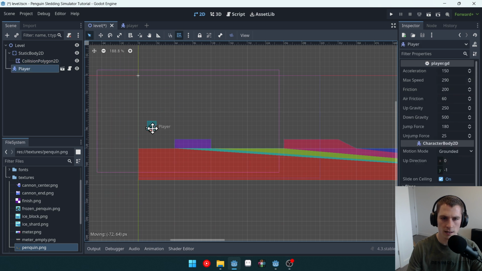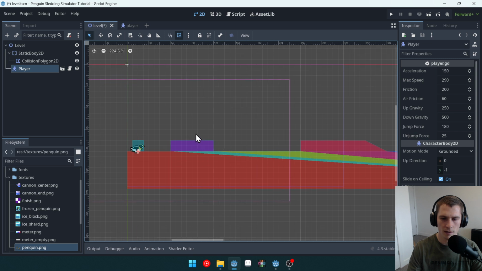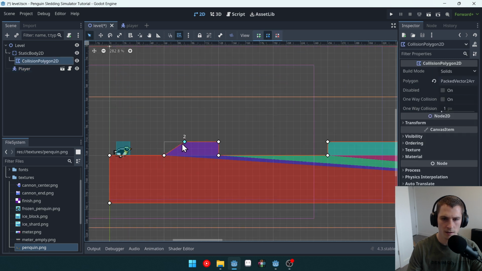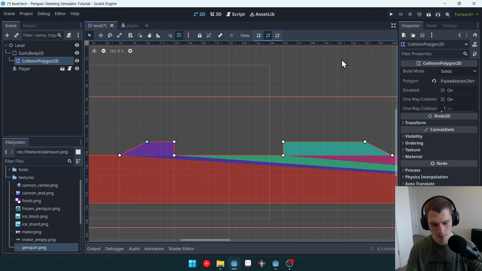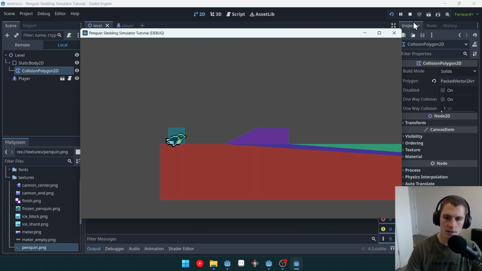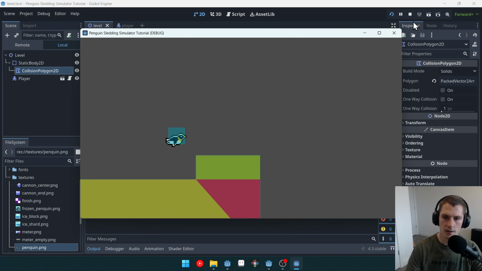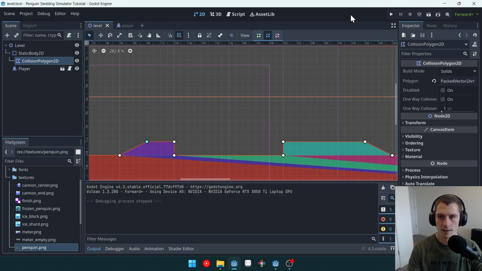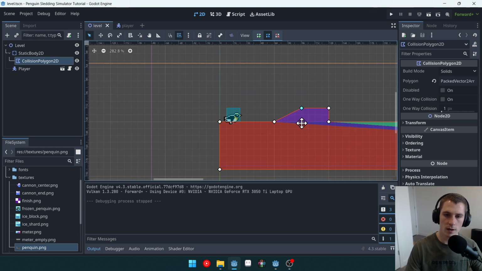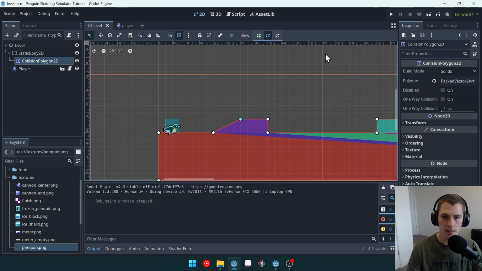And we'll actually stick our player on the ground over here. And maybe I'll make this a 2 slope up like that. Just reposition some of those things a little bit. There we go. It's starting to feel a little bit more like the actual game now. Just repositioning those things, getting them feeling a little bit better.